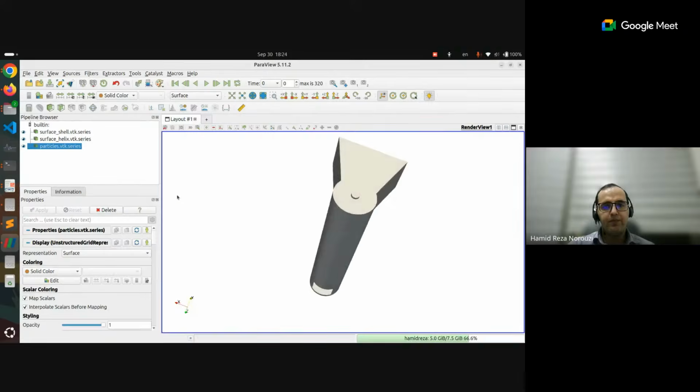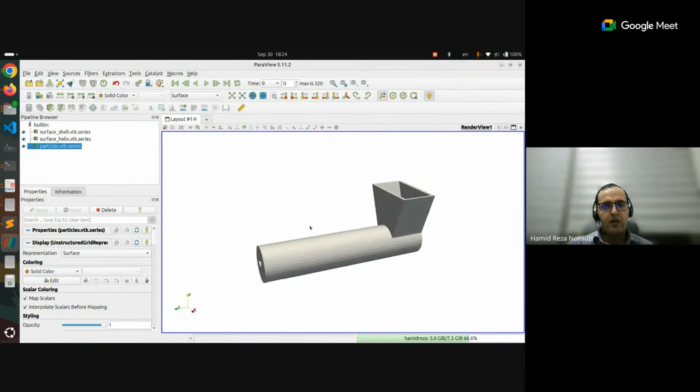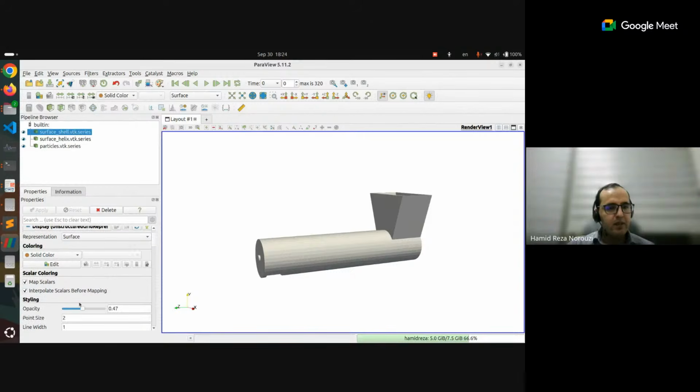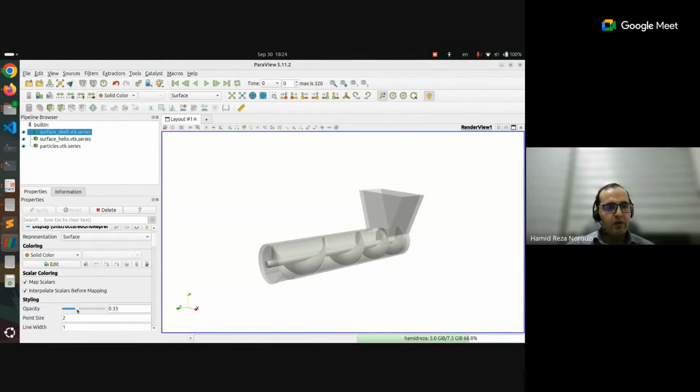Since I have 2 files here, or 2 databases for the surfaces, I can, for example, independently change the opacity of the shell, so somehow you can see inside the shell.